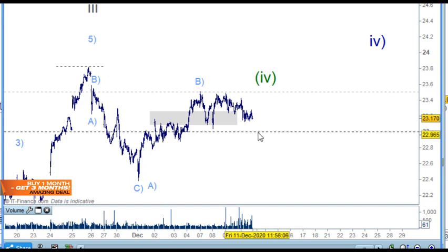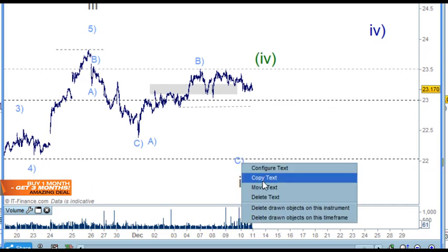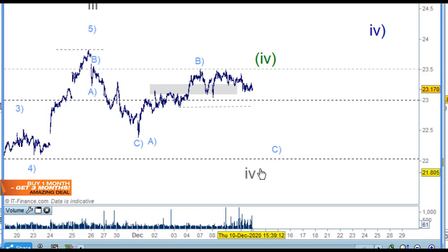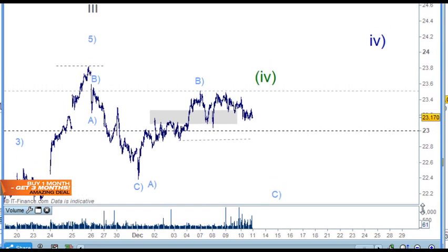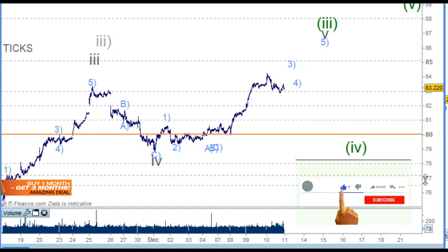So that's possible. But any further movement down here, technically any movement under this move here, and that's in bearish mode. So we'll end up down at 2200 in this wave C of wave 4 that we were looking at before. We'll see if Friday produces, and let's check out CBA, because CBA, I'm only guessing here, is 8 or 9% or so of the index. So it carries a bit more weight.